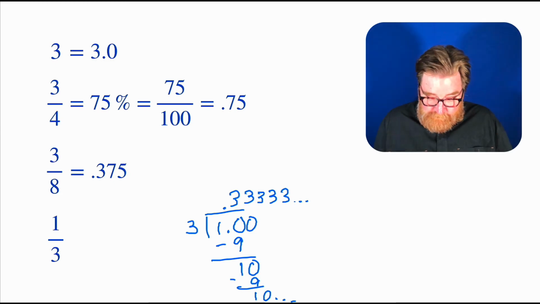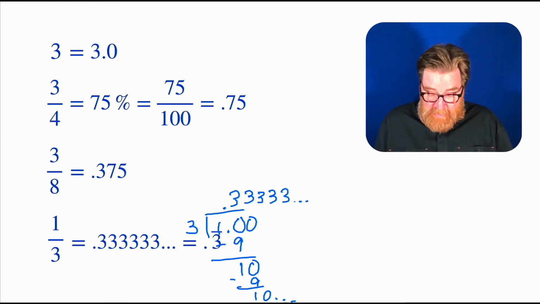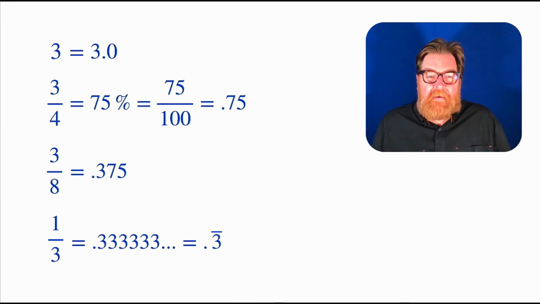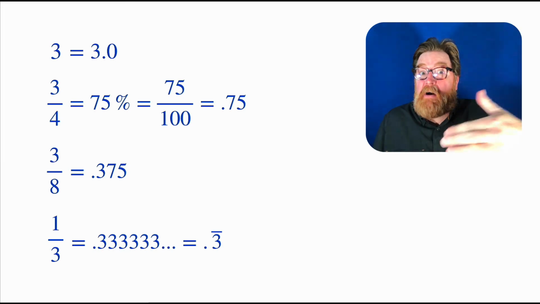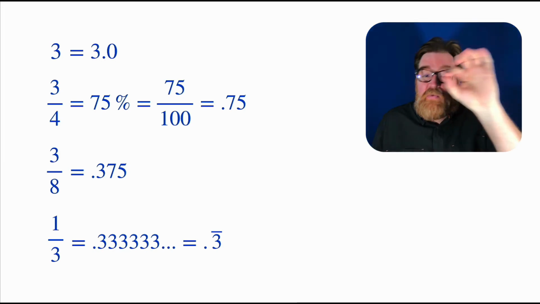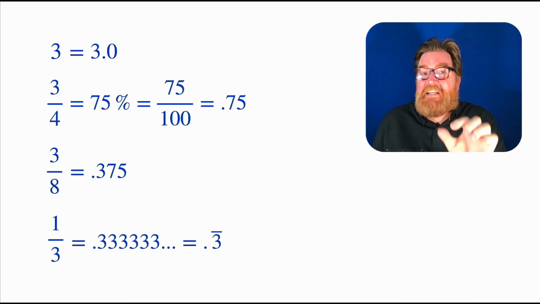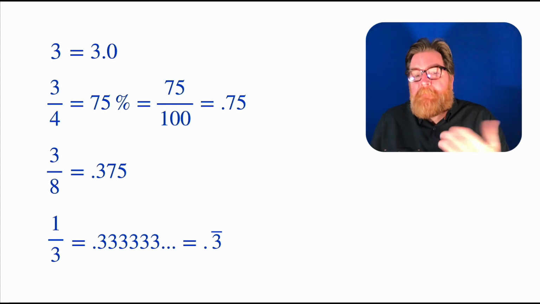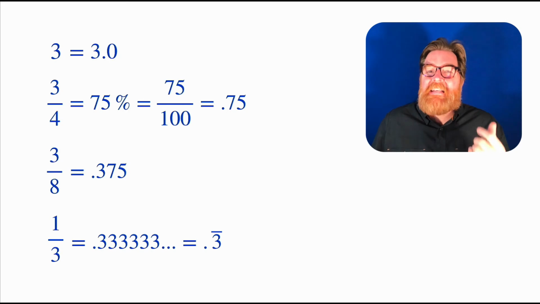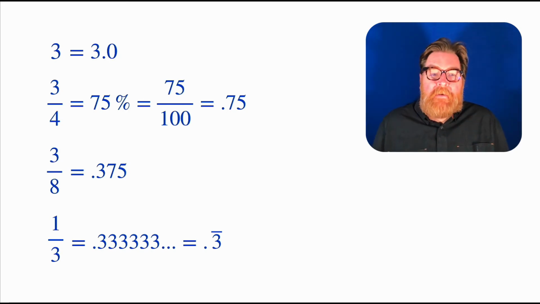Wow. Okay. Well, let me get that out of your way. Excuse me. Look at that then. 0.33333 dot, dot, dot. The dot, dot, dot just means keep on doing what you see. And that's pretty easy. It's all threes. There's also that notation where you can put the bar over the digit or digits that repeat. Okay, you guys have seen that before. That's pretty wild. All right, but even that, that weird thing, it's still a decimal. Might be an infinite one.